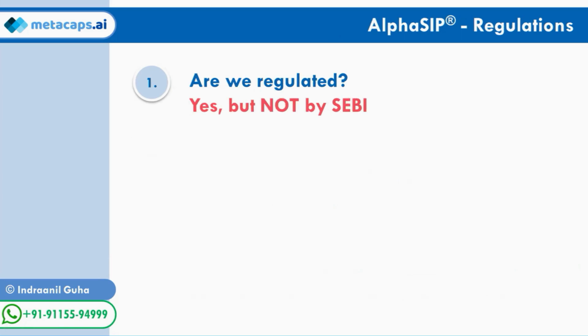In terms of regulation, we get asked this question a lot. We are regulated, but SEBI is not the regulator regulating us. SEBI is the regulator for the mutual fund space. We get regulated by an entity called IRDAI, the insurance regulator. The insurance regulator of our country is called IRDAI. They are the ones regulating us.